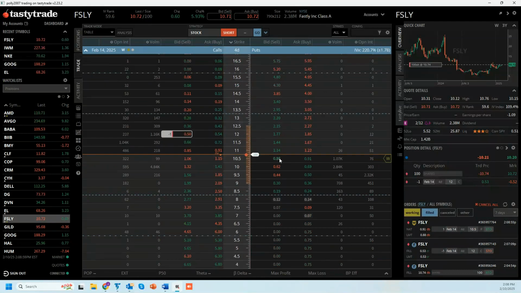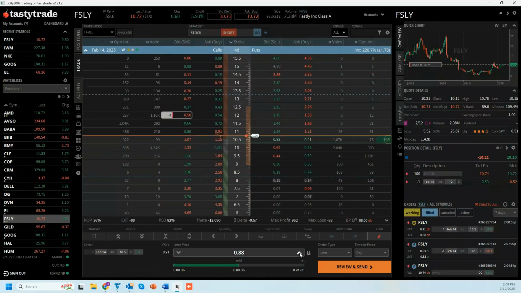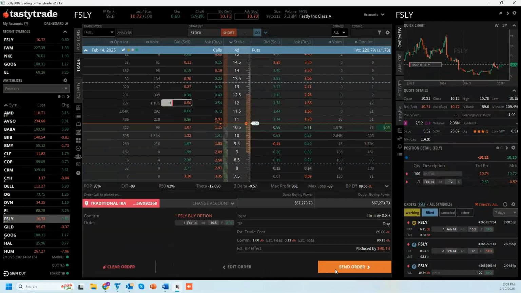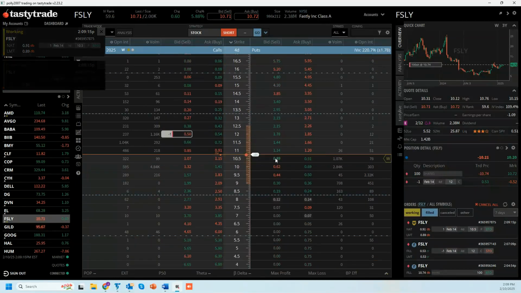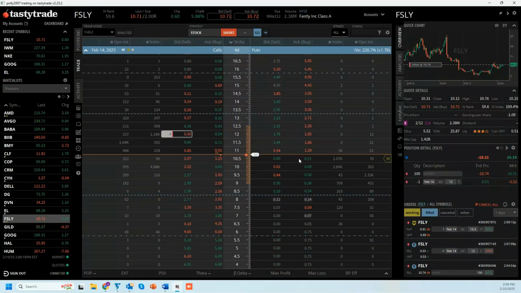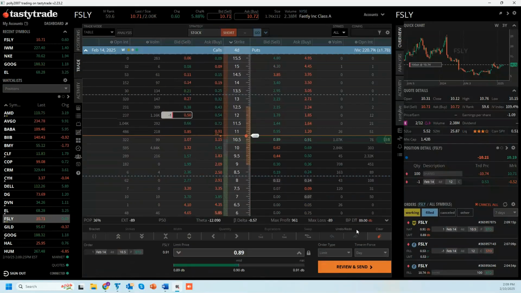That's us, 88 cents. They're very firm at holding their offer at 91. That would be Citadel or the market maker or the people working behind the scenes of this particular platform with the bid and ask. Replace the order. Let's go with 89, and this is how we do it. Hit send the order, and that's us again. They're going to want that full 90 cents. So that's going to be about 40 cents, 39 cents. We change this order. Here we go. And we don't have to. Got filled.